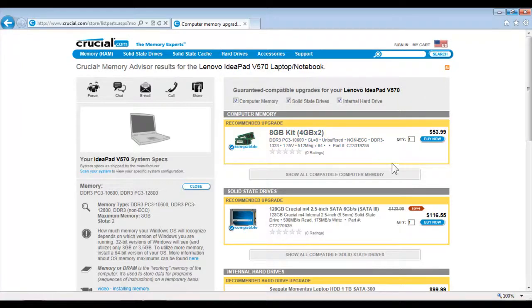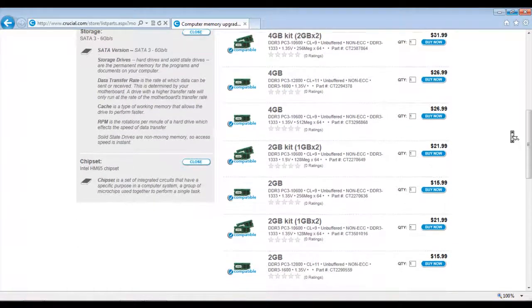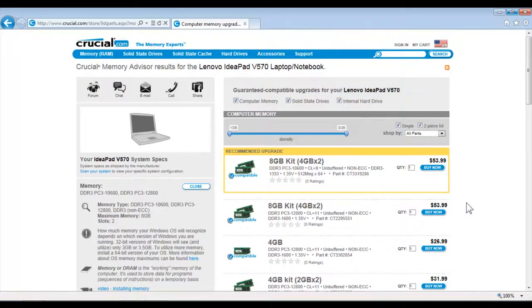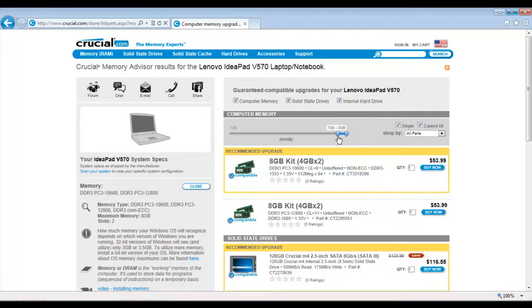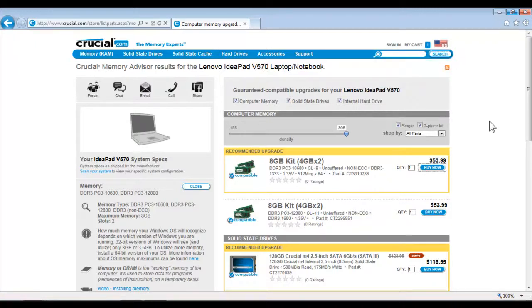So all of this, and then the part number, that's just so you can look it up later on the manufacturer's website. What you want to do is look through these. If you don't want this much, you can go ahead and show all the types, and then scroll down, and they have a bunch of different stuff. You definitely don't want to get down that low. Once you find what you want, just go ahead and click buy now, and then it'll make you enter in all your information. You can check it, and when it gets here, that's what you would do. The second half of this video is going to cover actually replacing your RAM, so don't worry about that. And anyways, I guess I'll see you guys on the external camera.